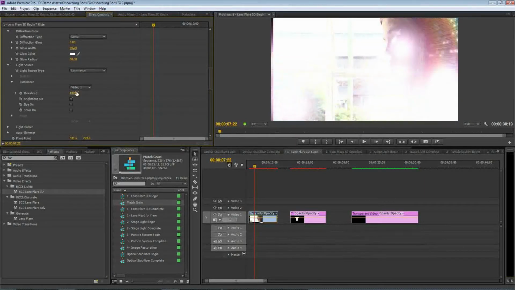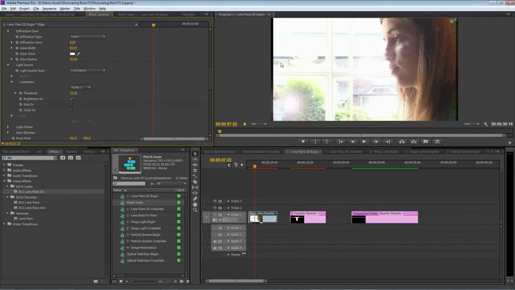And that's just fantastic. So here with a threshold set at 88, I'm getting an awful lot. Let's set this to 75. You can see, of course, this is procedurally generated, so even the black edges from my unfortunate pillar boxing is getting the effect as well. But now I'm procedurally generating lens flares based on my brightness. If you've got assets with highlights, this is going to give you very natural looking lens flares.